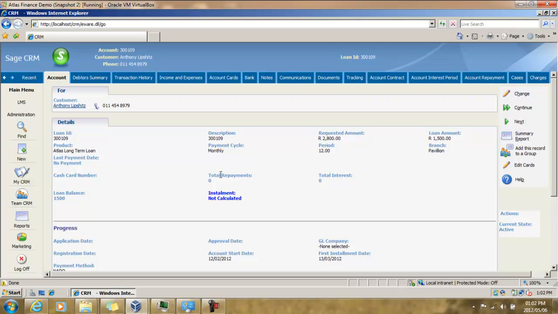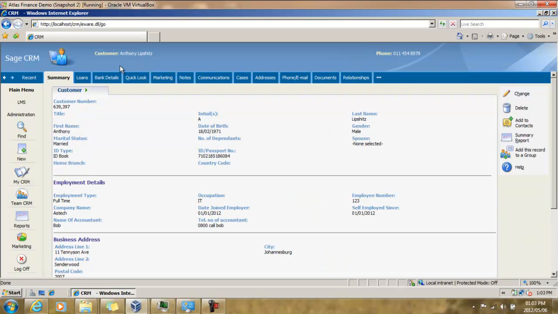In this example, we've actually set up this account screen to show the total repayments and the total interest on the front screen. You could include more detailed custom information on the loan or not. Your customer is shown up here, and you can obviously click through to see the customer information from this point as well. Here's more detailed information on the customer, his basic information, his date of birth, his ID numbers, spouse if relevant, gender, birth dates, etc., company name, employers, and we can obviously add fields to this if necessary, quite easily with CRM.